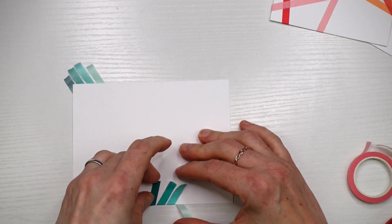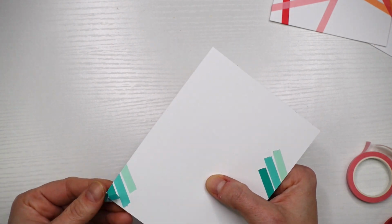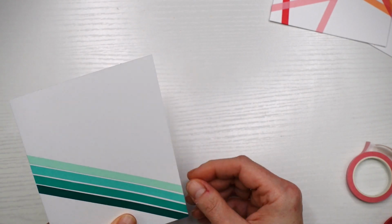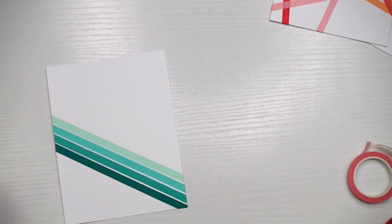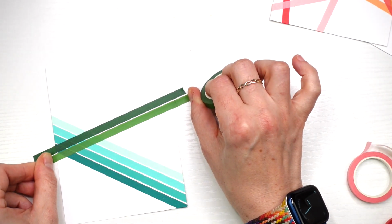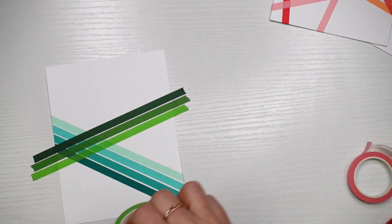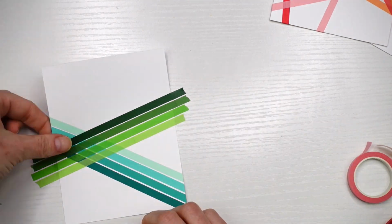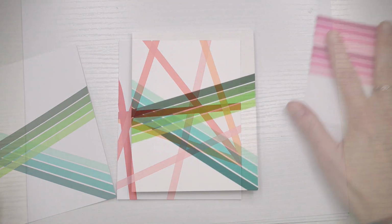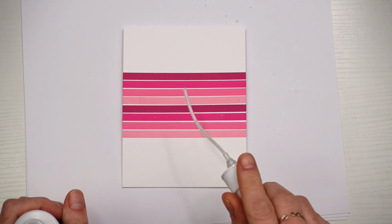And for the third background panel, I'm using 2 different colours. This one is Seashore. It's really pretty sort of teal colours ranging from pale blue to a dark teal, and I'm adding it at an angle, sort of about halfway down on the left hand side, down into that bottom corner. I'm then going to use a different set and I'm going to overlap it. So you see I'm overlapping it at that far left side. This is the Green Valley washi tape set. I'm just going to overlap it and you'll see it creates this really fun diagonal sort of diamond pattern.